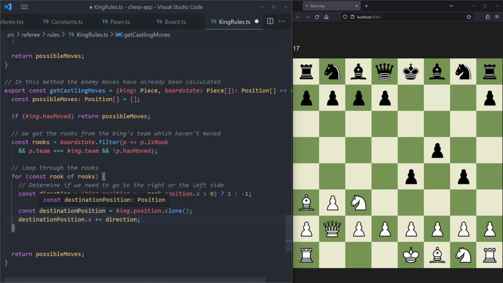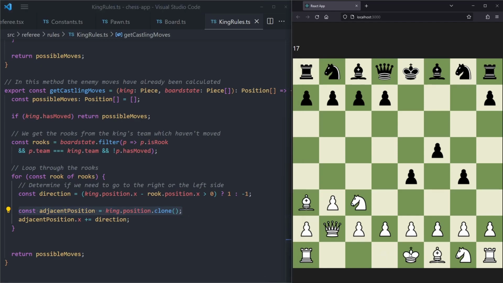So let's see. And we are going to rename this to adjacent position. So what do we do right here? Here we determine the king position. So in our case, that's the king right here. Then we will add the direction that we had to that X position.